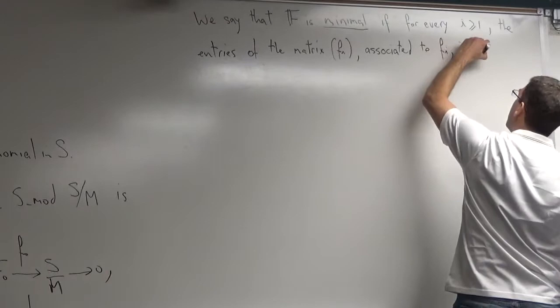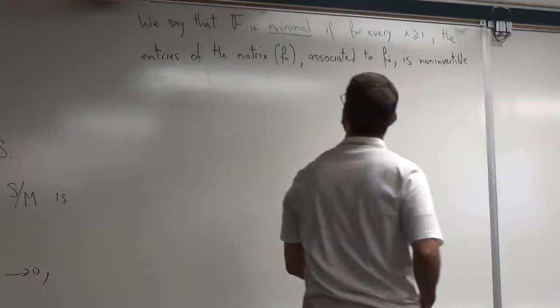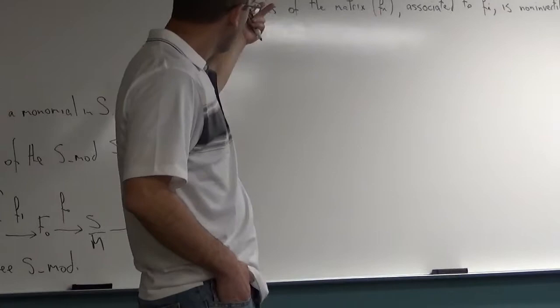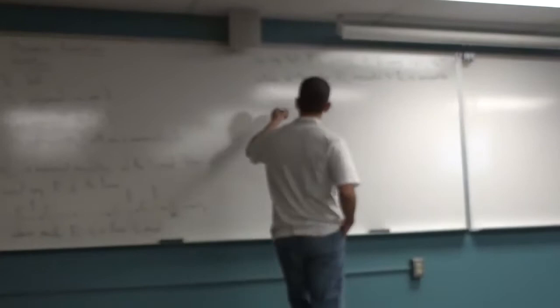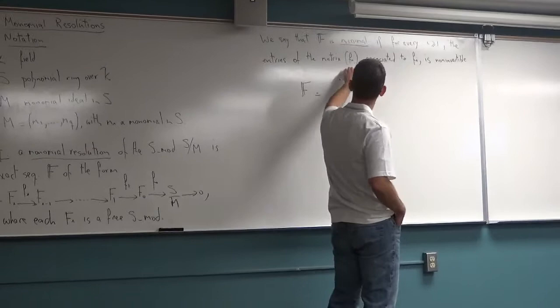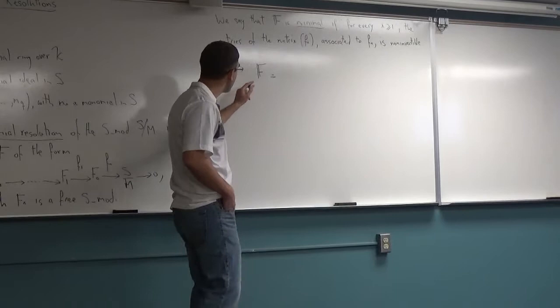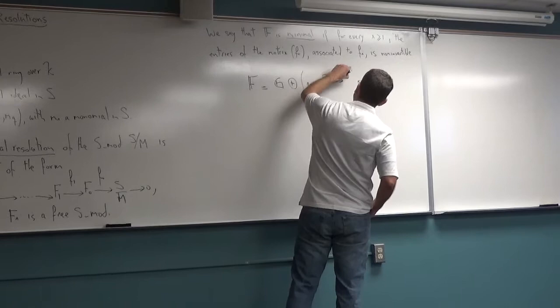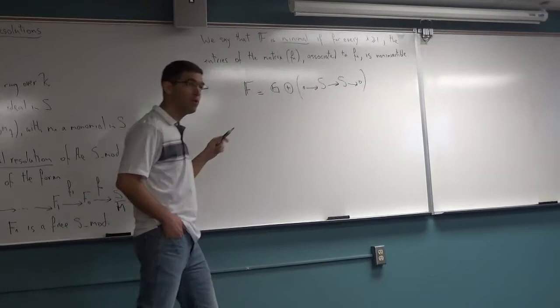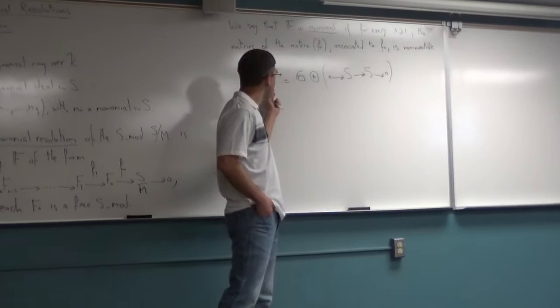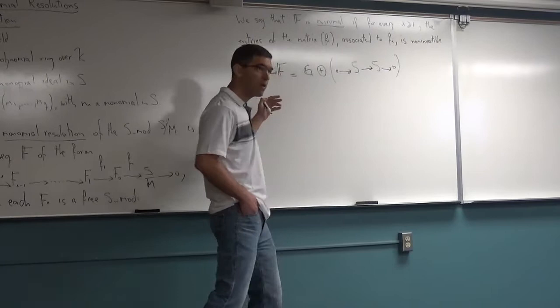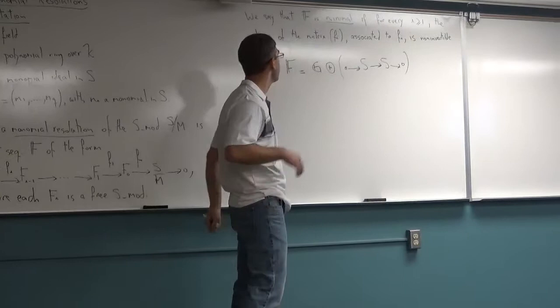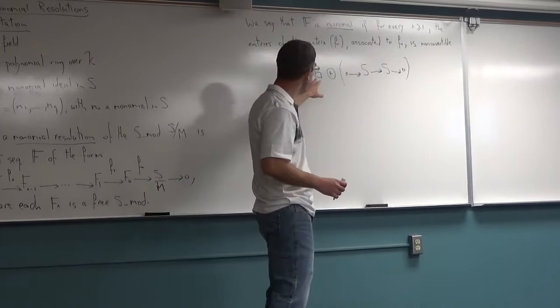Okay? Now let me explain this terminology. Why do we say that the resolution is minimal when this property is satisfied? Suppose for a second that for some index i, there is a matrix Fi with one invertible entry, right? If this is the case, then the monomial resolution F of S over M can be decomposed in the form G plus the short trivial sequence 0 → S → S → 0, where G is another monomial resolution of S over M. Now, you see, G is smaller than F, in the sense that the ranks of the free modules in G are smaller than the ranks of the free modules in F. So F is not as small as possible. F is not minimal. On the other hand, if this property is satisfied, this decomposition is not possible. F is as small as possible, and that's why we say that F is minimal.